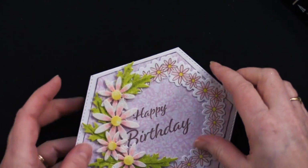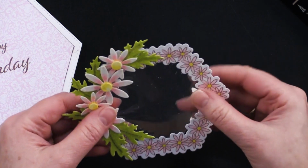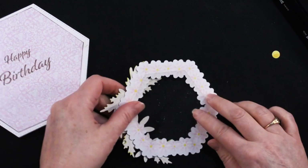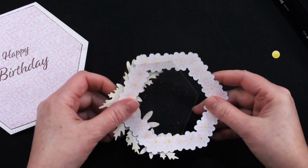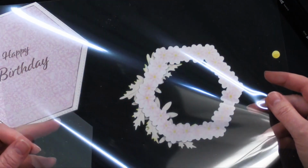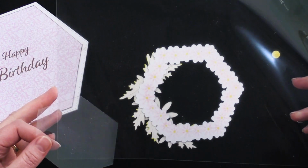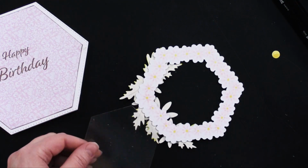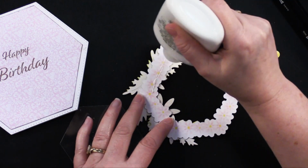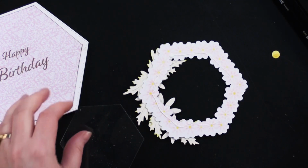All right, so now what we're going to do is we have to line the inside of our little wreath here. We have to do that with a little bit of acetate. Now, we sell acetate by the sheet at Paper Wishes, and just check for that down below in the products used. So we're going to go ahead and glue this on the inside to make a little window. This is going to keep all of our shaker material in.